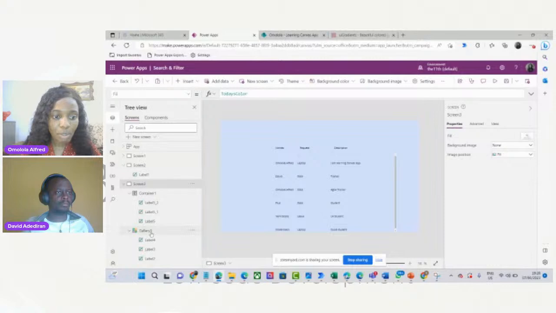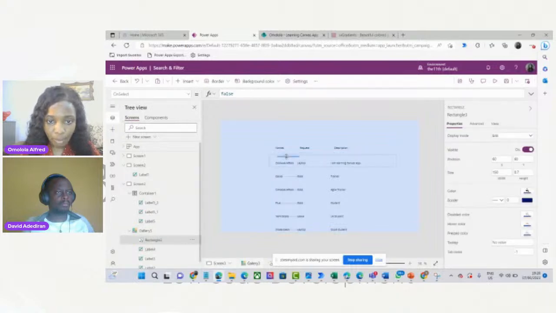So I've removed it because I want to hide the gallery. Okay. So what I want to do is use this to divide. So I'll make it long, just enough.